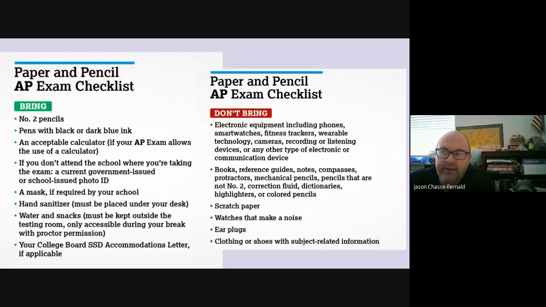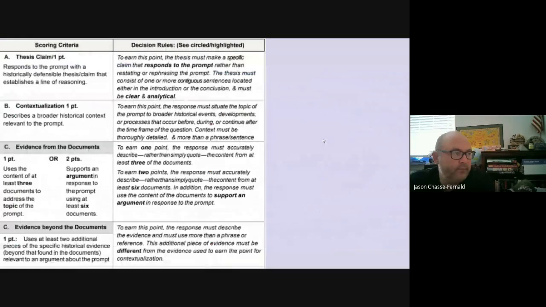So today we're going to go over the DBQ rubric largely and do a periodization review. So last video we looked at the LEQ, and there's a lot of similarities between the DBQ and the LEQ rubric, namely the thesis point, the contextualization point, and obviously you need to bring in evidence. Obviously the primary difference between these two rubrics deals with the documents themselves, so the sourcing points and the evidence from the documents. So you can see where the bar is set here on these rubrics.